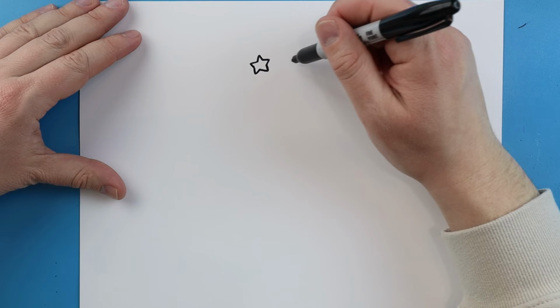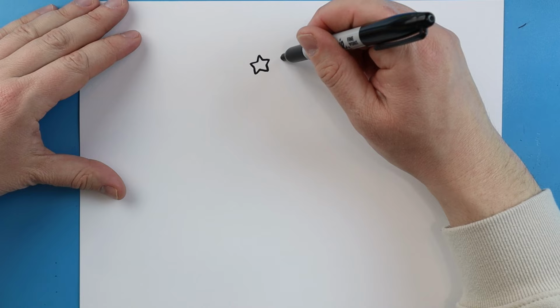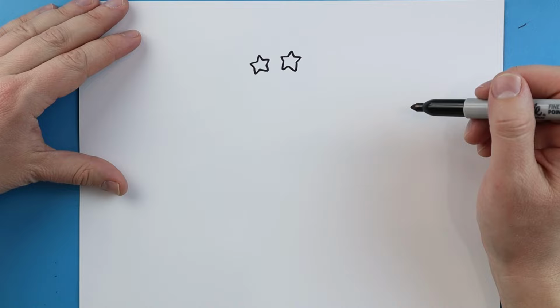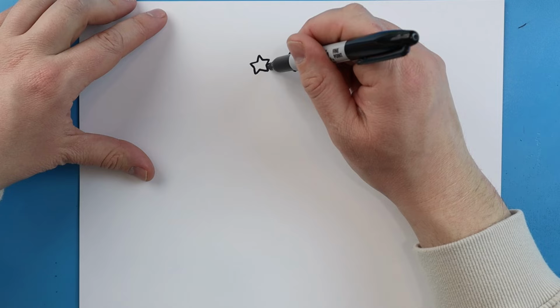Now let's do the same thing over here. We're going to go up and down. We'll go out and in, and out and in. We'll go down and up, and down and up for his glasses. Then right across here, let's add two little lines to connect them.